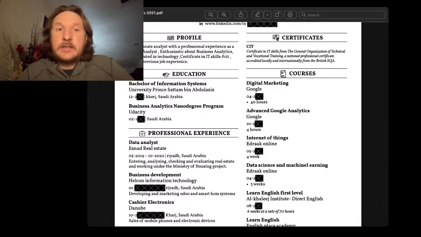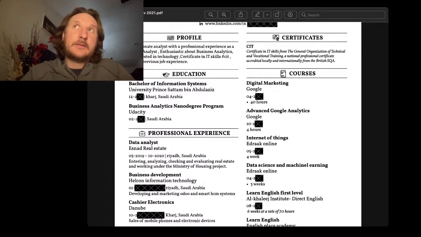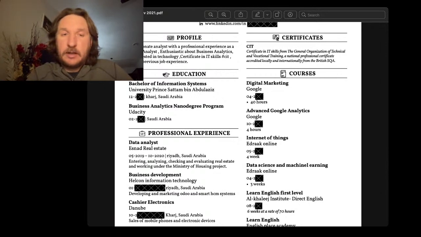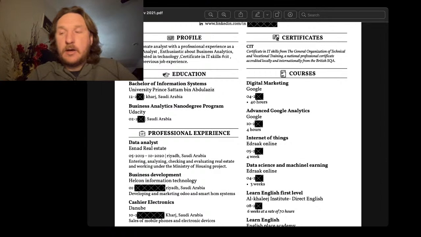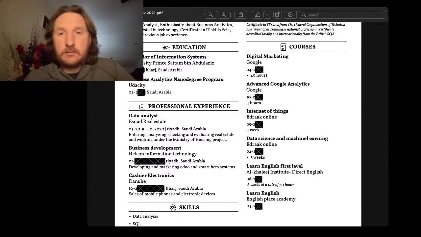Okay, then these things could stay. But if you're really looking for a data analyst role and it's not at a marketing firm and you don't really plan on doing a whole lot of campaigns, then we could probably remove that entry. Same with advanced Google Analytics, unless the job calls for that kind of experience, right? So really we're just cherry picking, so to speak, for every employer based on what their needs are, based on the job description. Internet of Things, I don't know if that's going to be relevant or not. There's a chance that for a number of employers we could remove that to save the space.